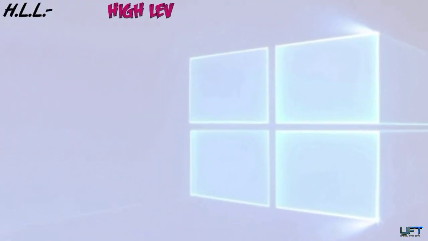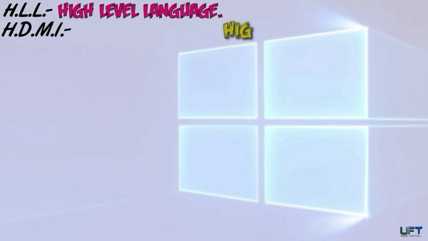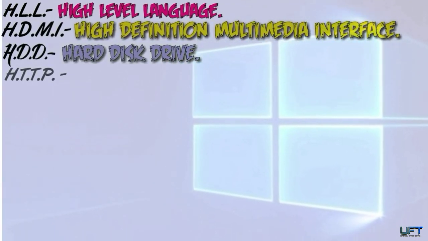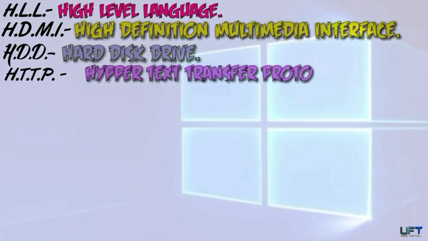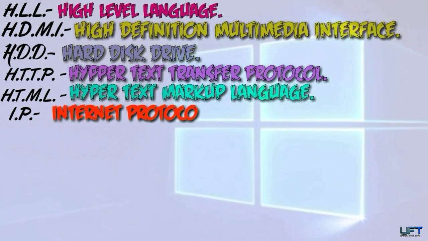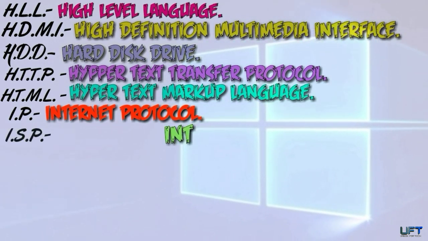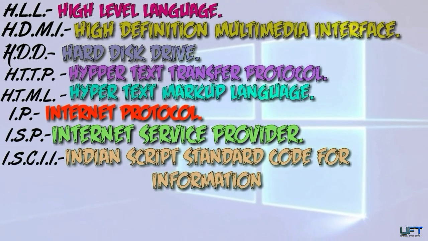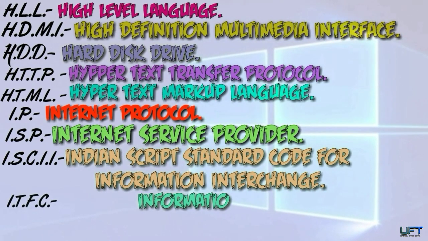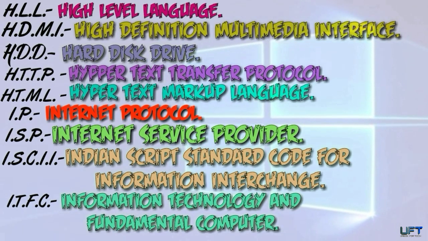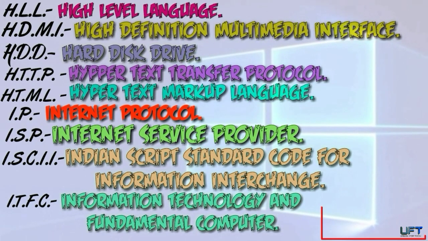So HLL stands for High Level Language, HDMI stands for High Definition Multimedia Interface, HDD stands for Hard Disk Drive, HTTP stands for Hypertext Transfer Protocol, HTML stands for Hypertext Markup Language, IP stands for Internet Protocol, ISP stands for Internet Service Provider, ISCII, Indian Script Code for Information Interchange. ITFC stands for Information Technology and Fundamental Computer.